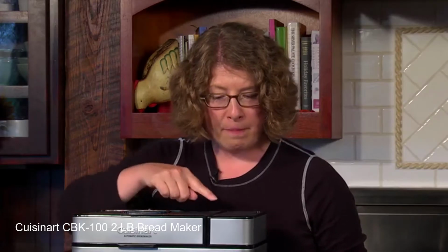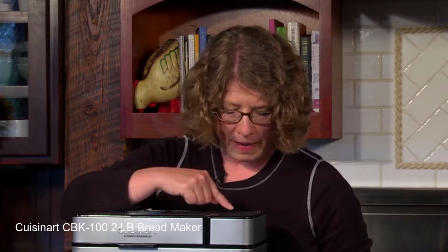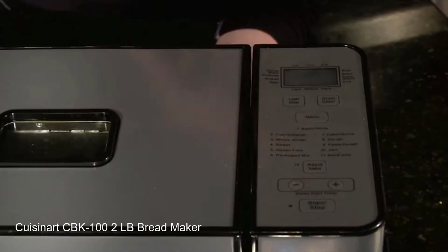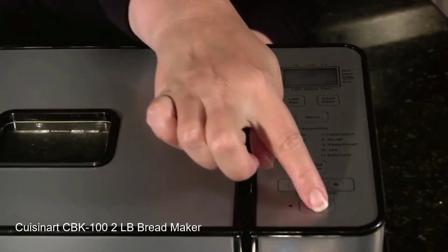And then I'm going to pick the menu. And remember, there's 12 menu options here. It automatically will default to 1, and that's the one I'm going to use today. If you want to change it, just press the menu button until you get to the numbered menu you want to use. And then all you need to do is press start.